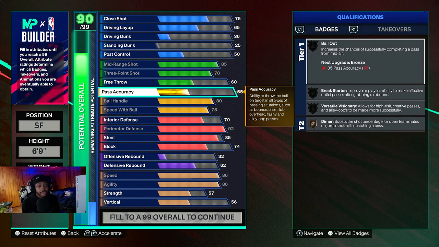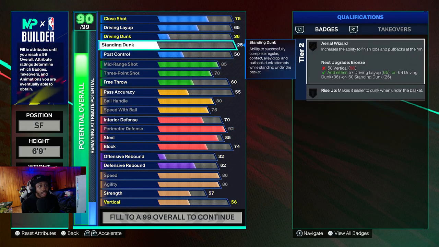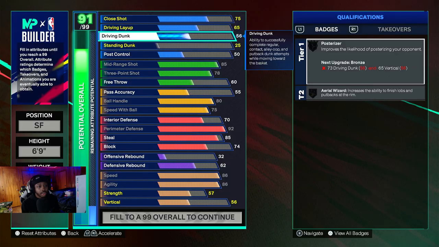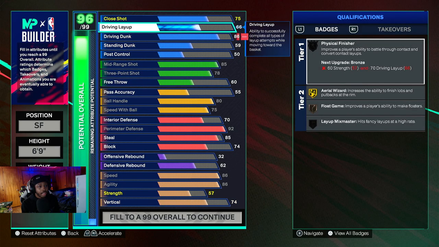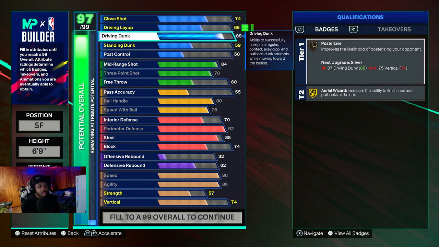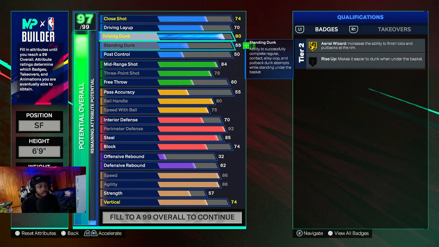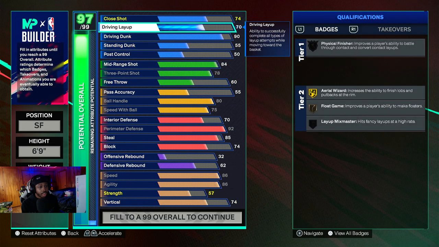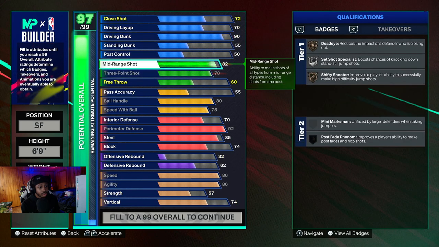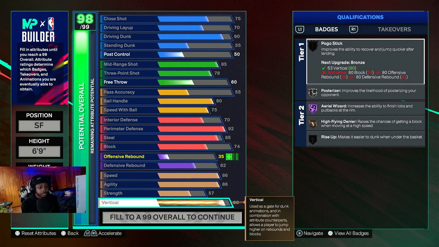You still, as a 6'9, gotta be able to dunk that ball. I'm not gonna lie to y'all. So we gotta see what dunking we can get. We can go 90. I think 90 is looking pretty promising for right now. Gotta have that speed with ball, that 90. Gotta have this max. And the last thing, you know you gotta have that vert.